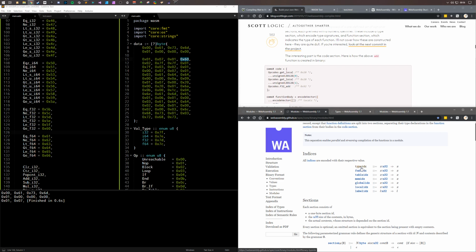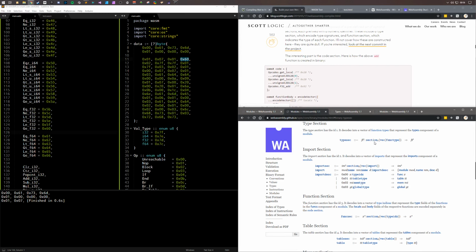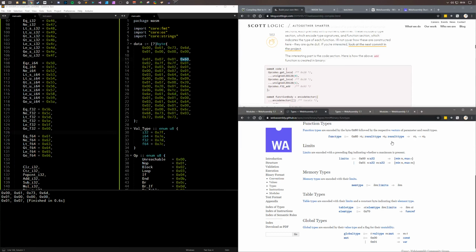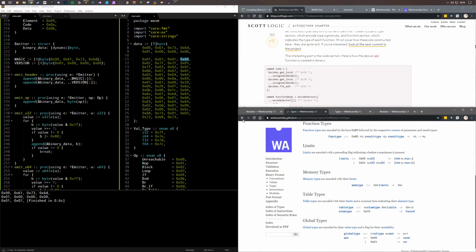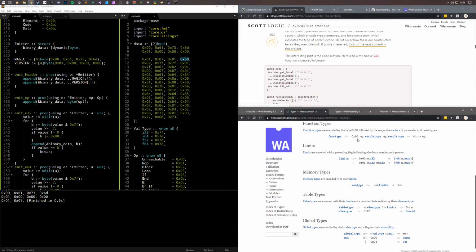So then we've got to our type index, type section. It has a section, and then it has a vec, and then the function type. Oh, that makes sense. So you want to make a vector of the different function types.